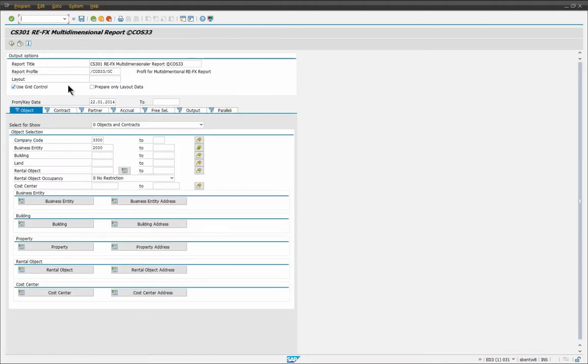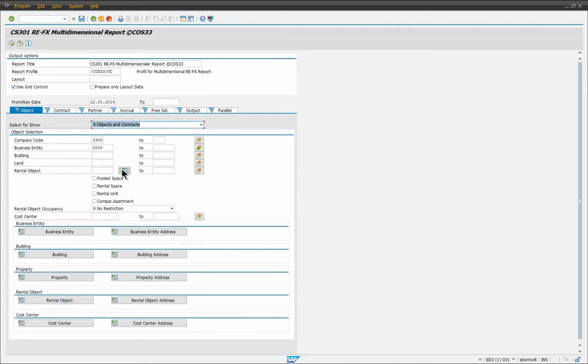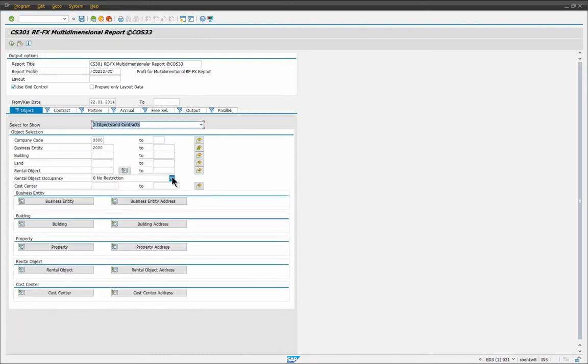Above the row of tab pages, you can enter a specific date or period for which you want to run the report. Entering a report date can be useful to get the history of the vacancy. The period specified will also be used in the CS301 add-on to aggregate the cash flow. Firstly, you can select which data is to be shown in the list. The report allows you to select rental objects by type or occupancy status.